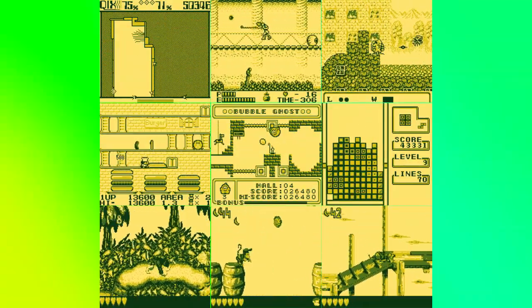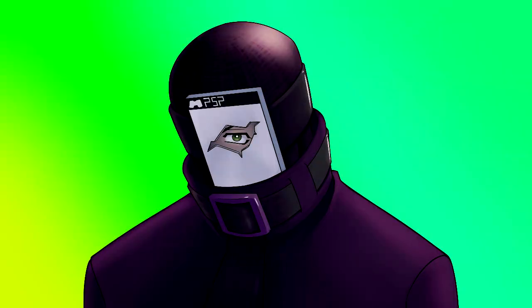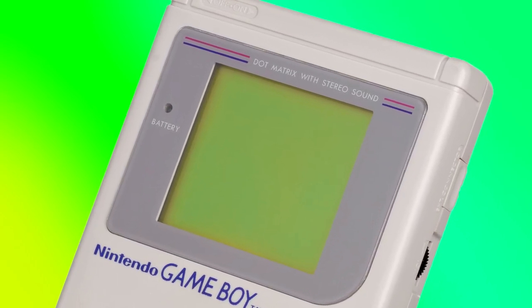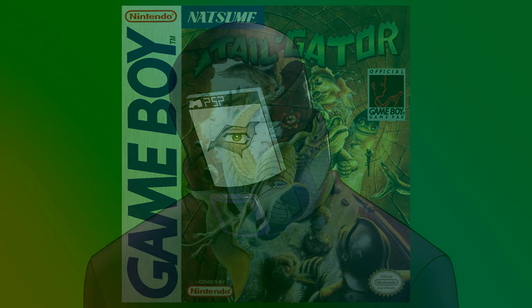These are all good games, but everything I've mentioned has kind of been done to death, or it's an arcade game I could get four minutes worth of content out of. If I'm going to talk about a Game Boy game, I want to do something no one has really talked about before. And it's got to be green — the green screen is way too iconic for the console. I thought about Tailgater, but I don't own that one and I've never played it before. Surely there must be something else.